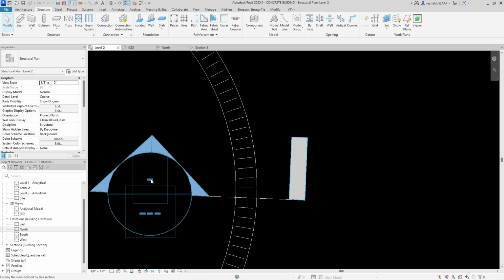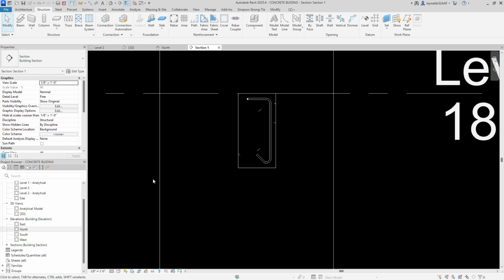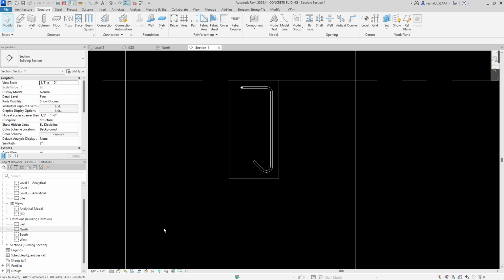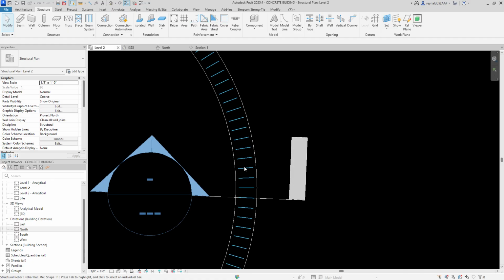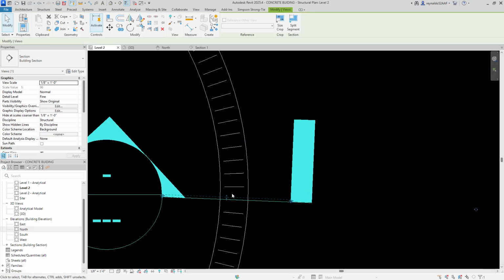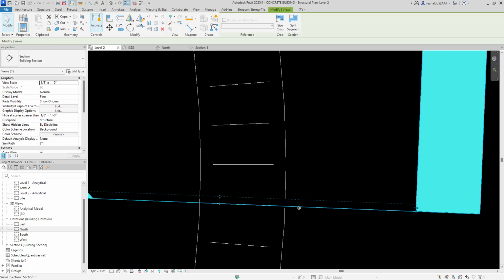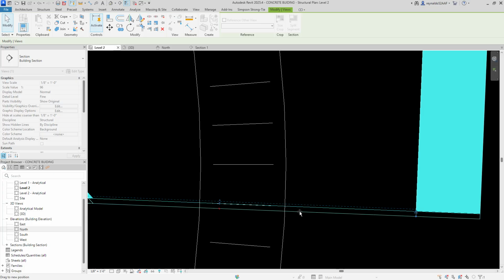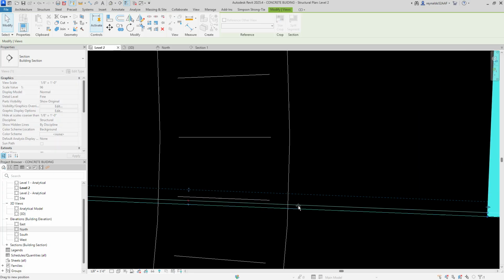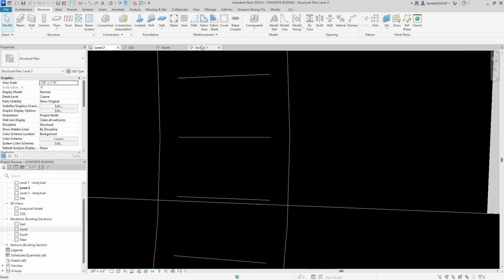And once I go back and go to the cut, I should be able to see all of it. So I can easily fix that. So I go back to my extents, move it a little bit in between, just like that, so it's right between the cut. Go back to my section.